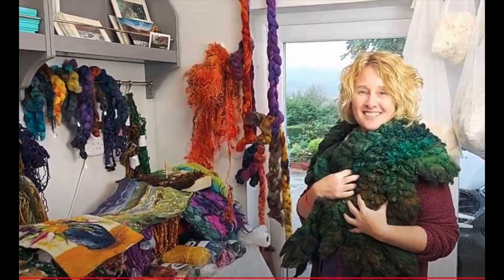Very handy. For someone like me who doesn't need a huge quantity, but it makes a huge difference to me because they were giving it to me for free. Now I would give them a present or I paid them something. I kind of insisted, but they would say, take it away. We're just going to burn it or dump it anyway. So I could come back with 5 or 6 kilos of wool, which I could pick myself from the big bags that they have. They have ton bags of wool sitting there, and I could go into the ton bags, pull out the cleanest stuff, and take it away with me.